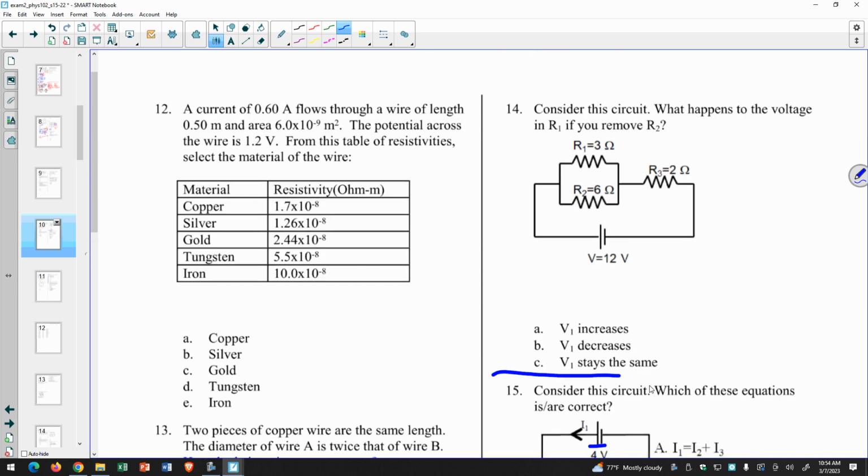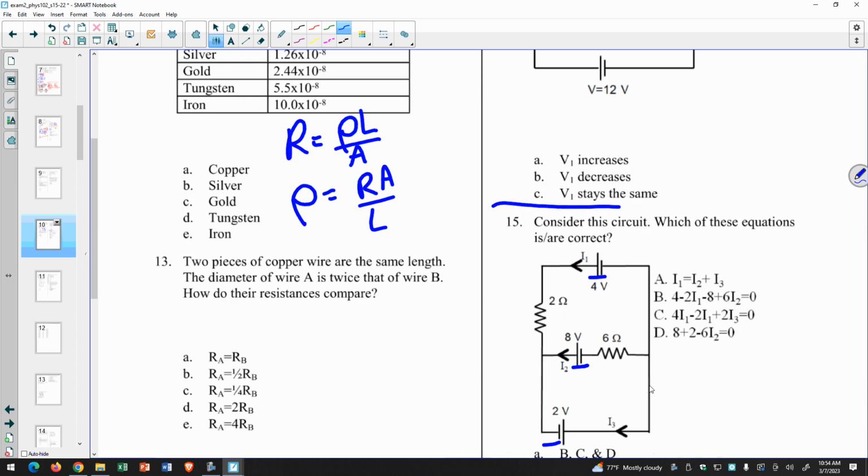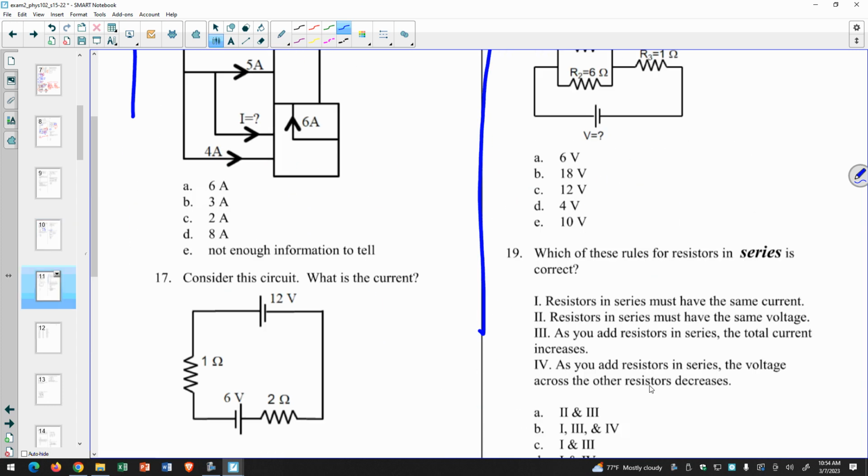I mean, this one, I think actually you have a question that's similar to this in the multiple choice, but this one is somewhat similar where I have to find the resistivity. I'm just really using this equation, R equals rho L over A, and then substituting the values for rho, L, and A. Although in this one you had to solve for what is rho, which is RA over L, just solving that equation for rho. And when you do that, then you find what is the resistivity. Let me see if there's another question, though, where we're actually solving for the resistance.